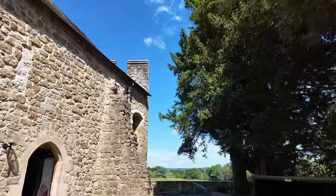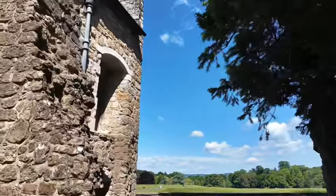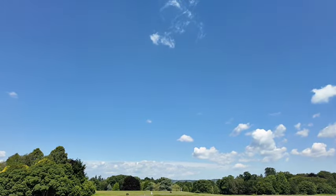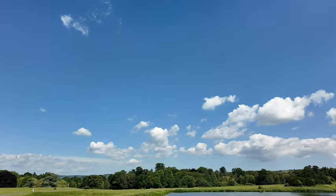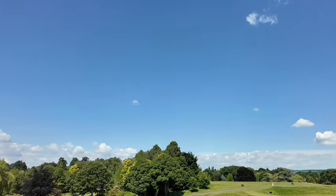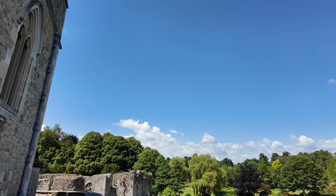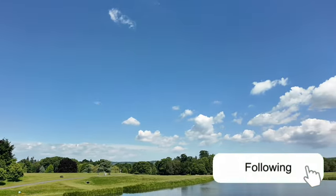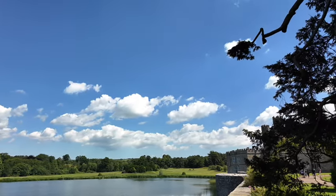So now we're going to go over and take a look at the far side of the moat over here. And again, this building is very, very old. And the workmanship that went into building this is amazing. So here's part of the grounds and the property. It really is something to be seen. Standing here, you can almost imagine being involved in some sort of a siege in the Middle Ages. You see these plowed fields that thousands of farmers over hundreds of years have plowed.